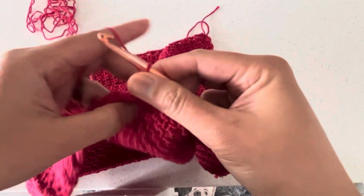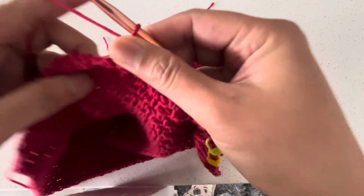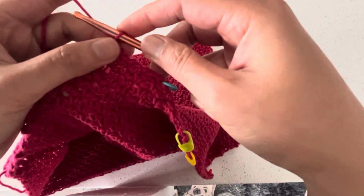Oh, sorry. It's really hard crocheting like this behind the camera.